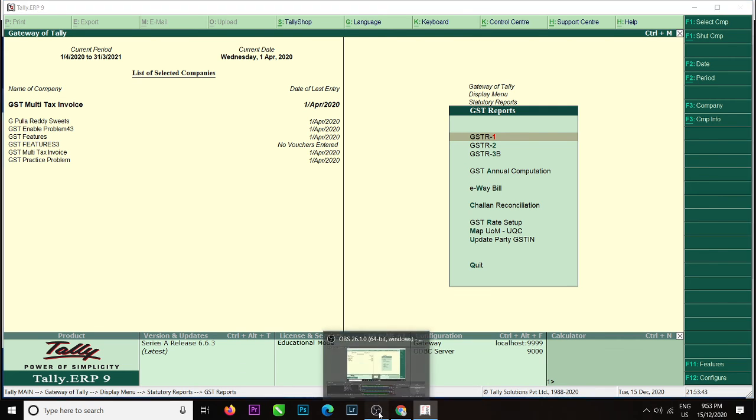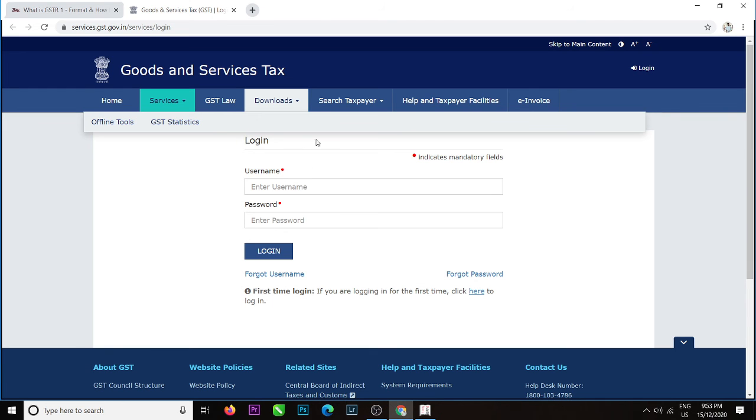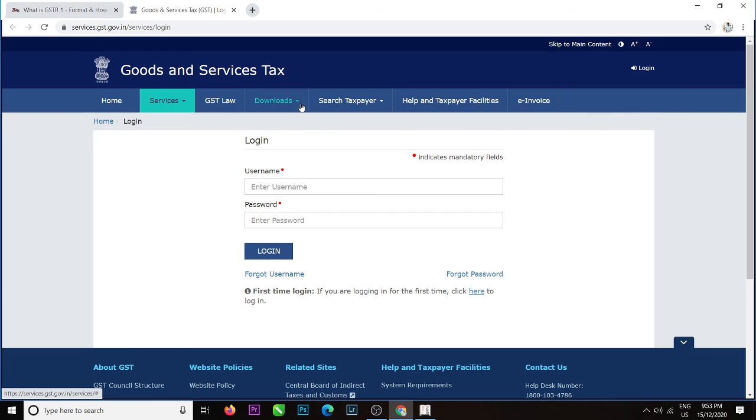In your computer, open and find out what GST reports are there.